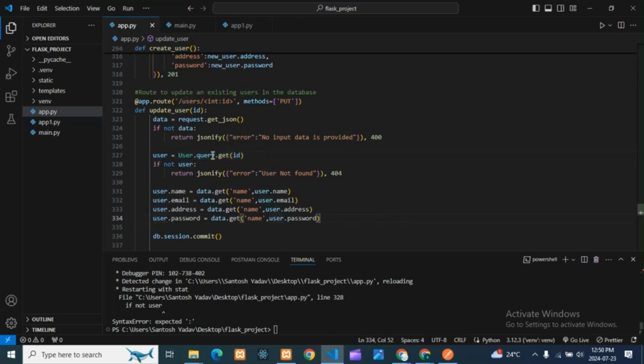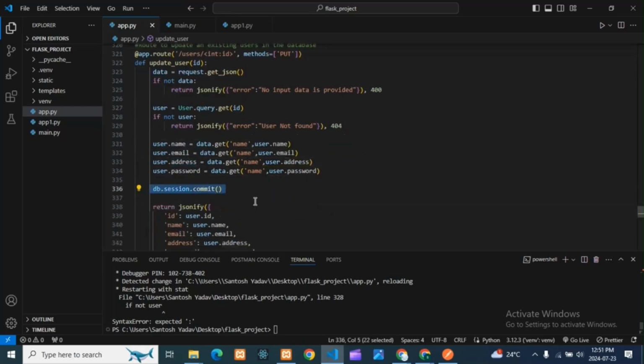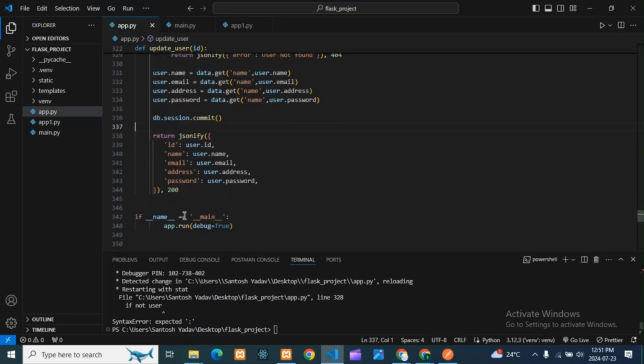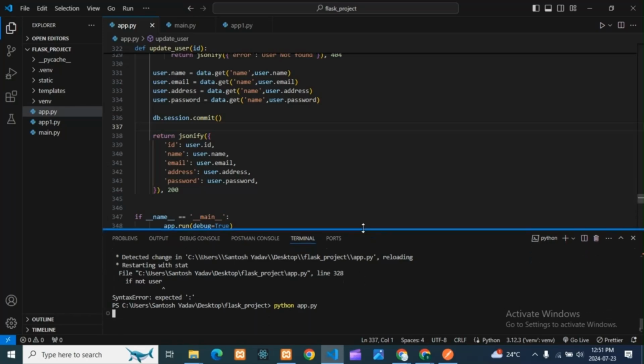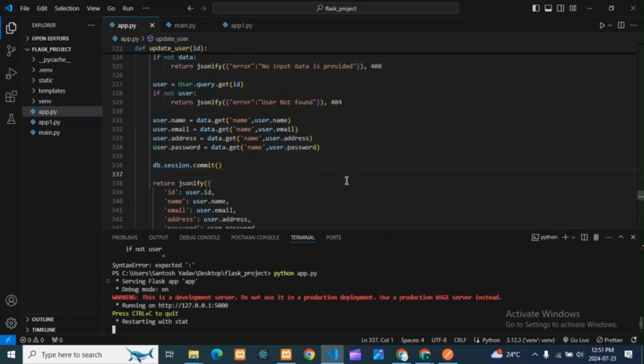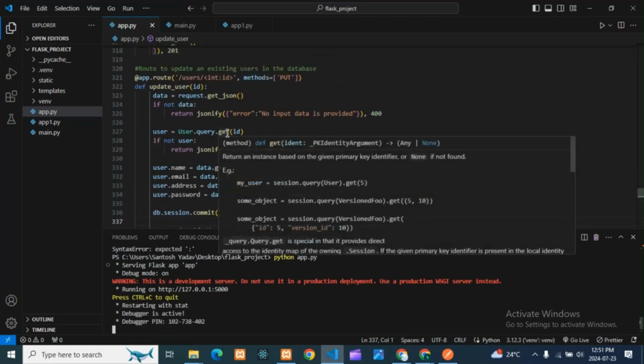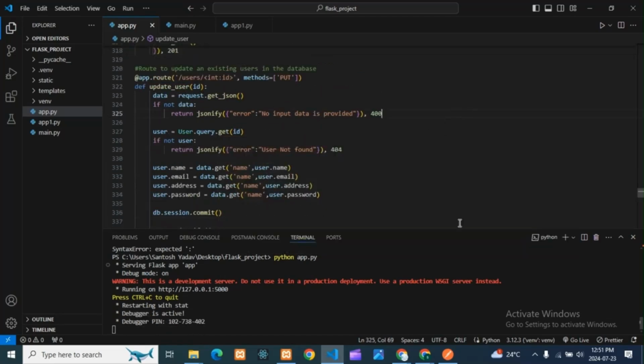in user. Okay, then here from that user we are taking the name, whatever data is available for this ID, everything: the name, email address, and password, and we are storing that here. Okay, then committing, we are saving in our database, then here we are returning that. Okay, so see guys, while doing this some mistakes will happen, but we will learn from that also. Okay, so I forgot to take the single ID. Fine. Okay, this is done, guys.